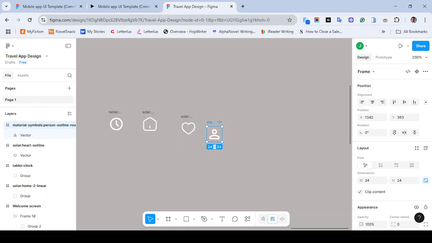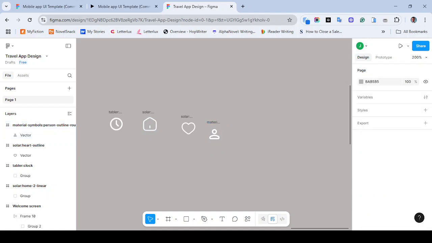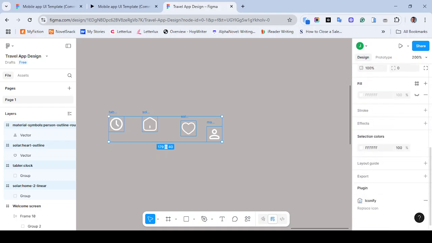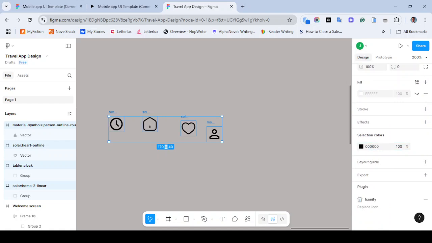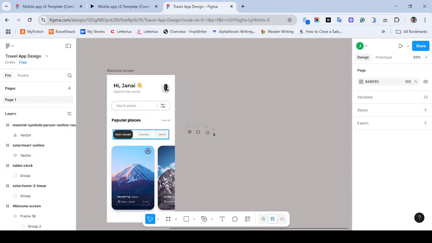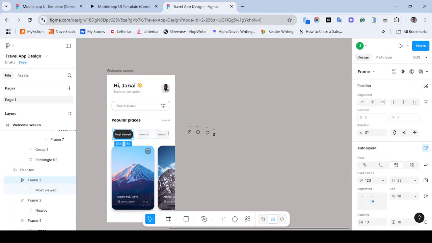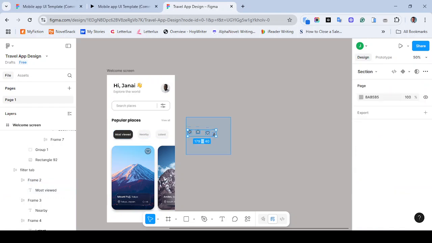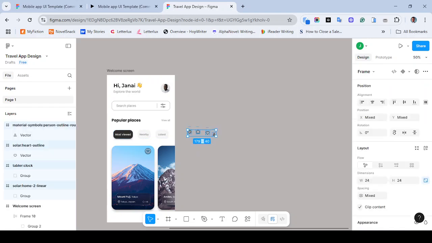So let me make everything black first of all. Or rather than being black, it should be this color. Let me change that, since they all have a particular color in common.